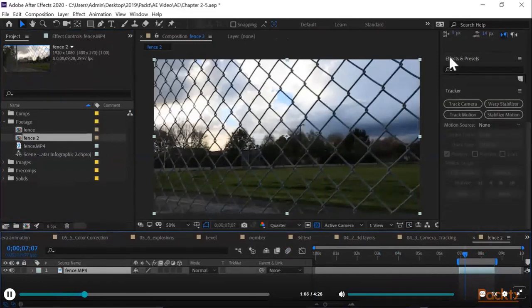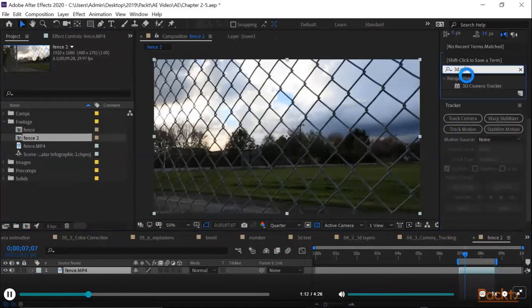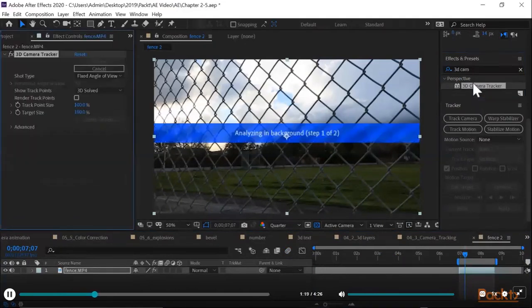So let's go into our effects and let's type in 3D camera tracker. And I'll double click on that and add that to my footage. And as soon as I add it to the footage, it will start tracking and analyzing the background. What it's looking for is good edges, good contrast that it will track in 3D space.